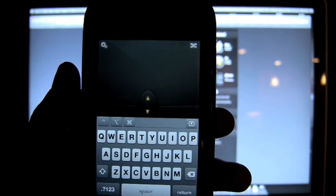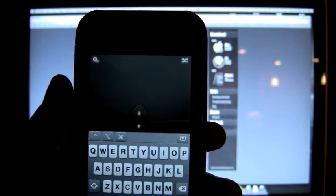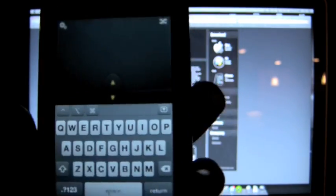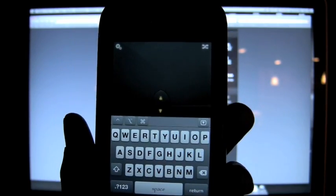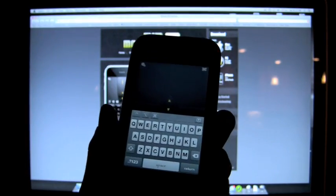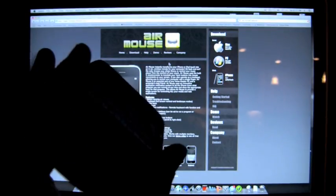Air Mouse. Okay, now there we go. This is an amazing application. What it does is, through your wireless network, it connects your phone to your computer. Now you're going, huh, what? Just listen to this. So this acts as a mouse and a keyboard.